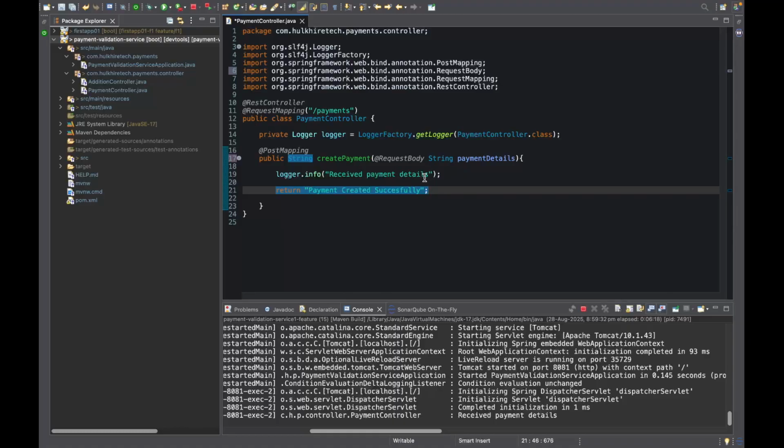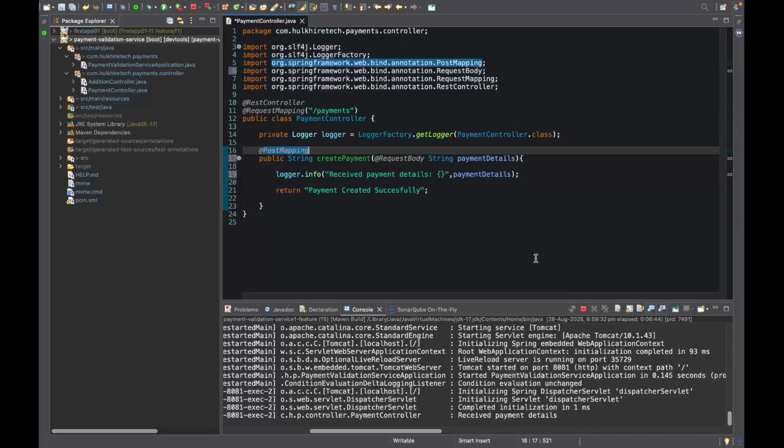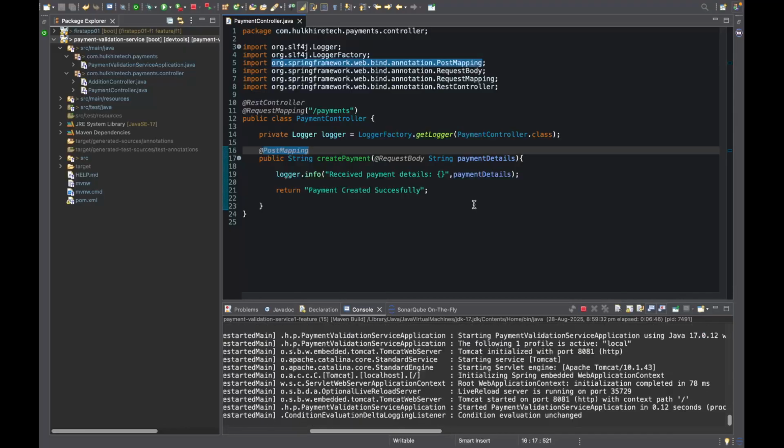So in this logger part I will change a little bit, because of capturing the request from the request body. So here we will look once again.